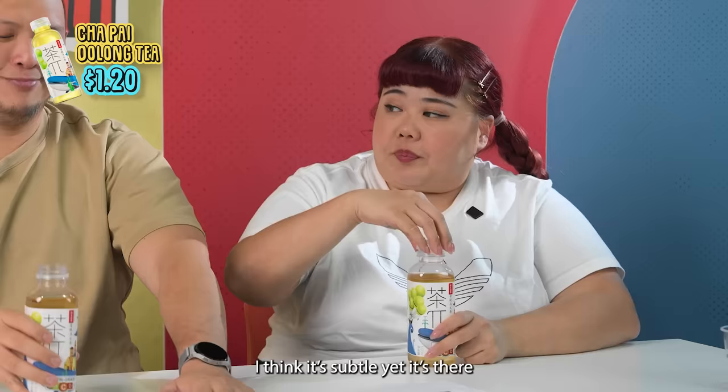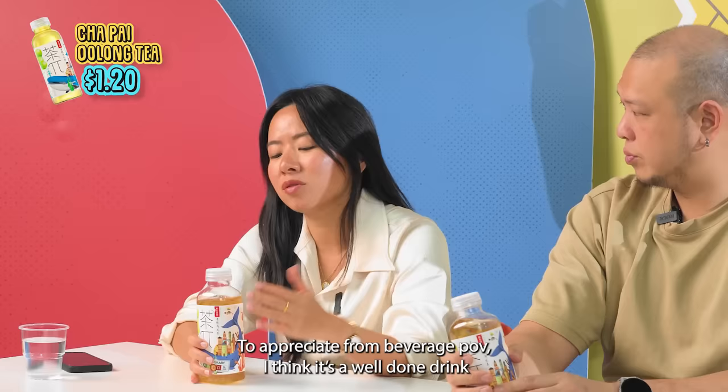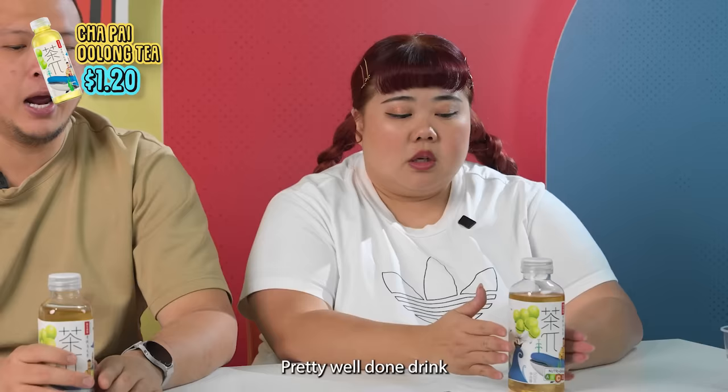I have to say though, I love the oolong tea flavor. I think it's subtle yet there. To appreciate from a beverage point of view, I think it's a pretty well done drink. That's why it's the blend of both flavors, right? Pretty well done drink. And I'm sure everyone is pretty familiar with this brand.